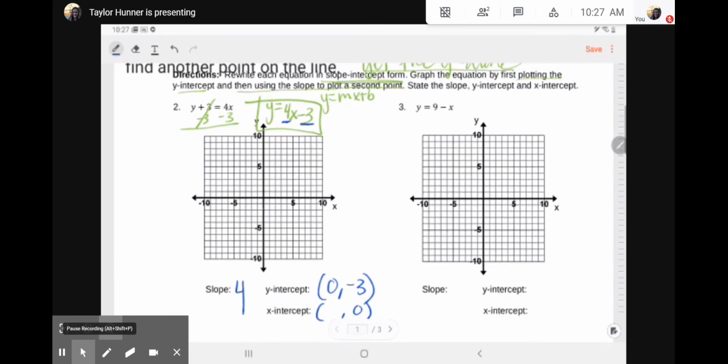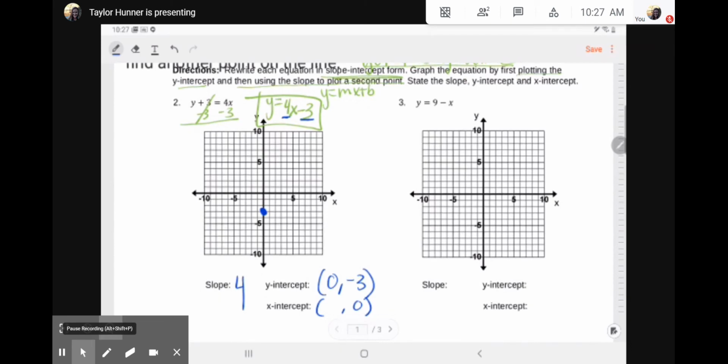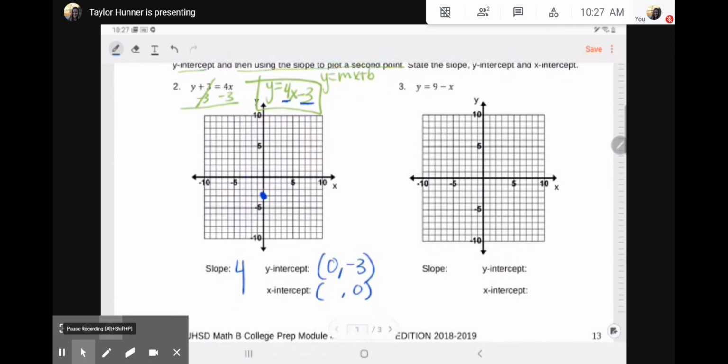I'm going to start at 0, negative 3, because that's my y-intercept. And then when I go up by 1, 2, 3, 4, and I only go over by 1 because my slope is actually 4 over 1. So that's my next point there. On my next point, I could go up again, 1, 2, 3, 4, and over 1. I could also, from negative 3 at my y-intercept, go down 4, 1, 2, 3, 4, over to the left, negative 1, and I can go ahead and hopefully use a ruler to draw your line.